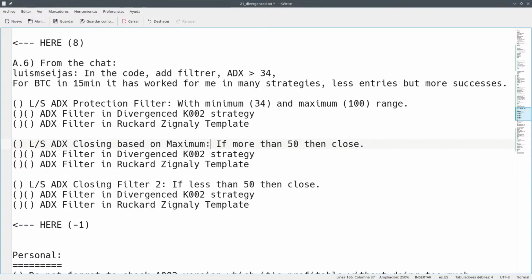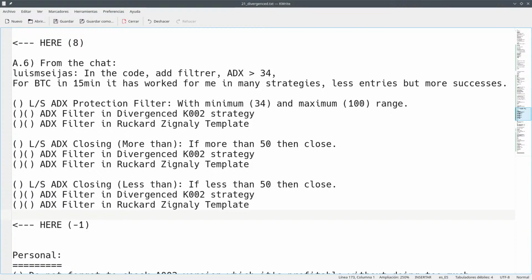Based on maximum, more than, and this is less than. Yeah, okay. So we have many stuff here. So we have a range.